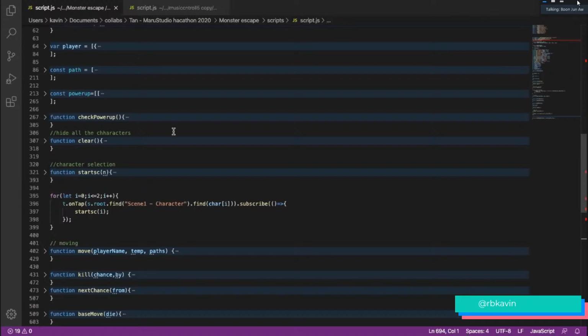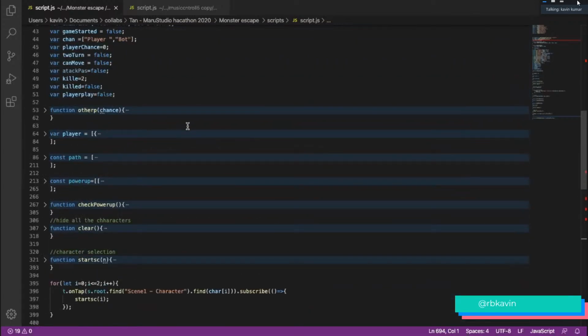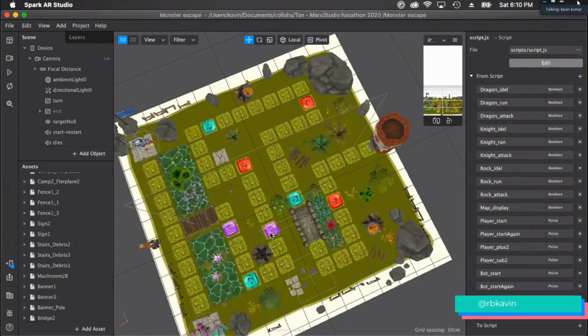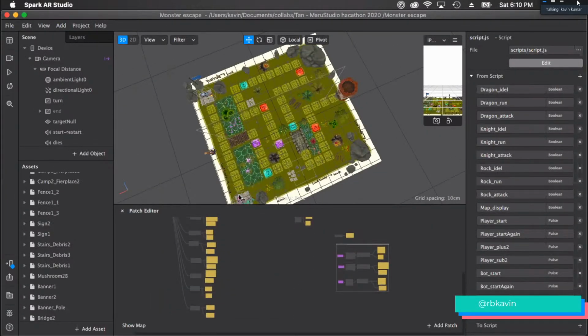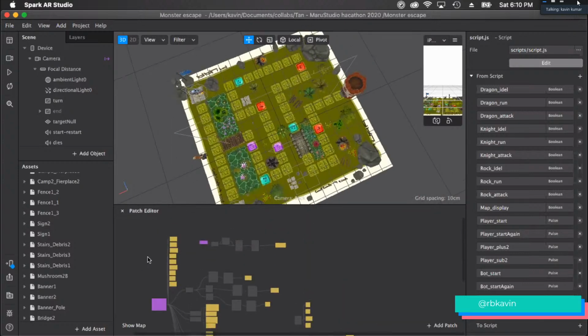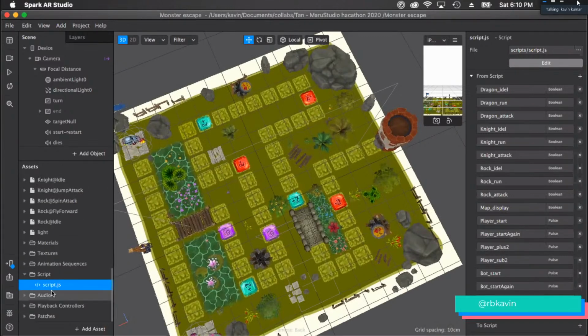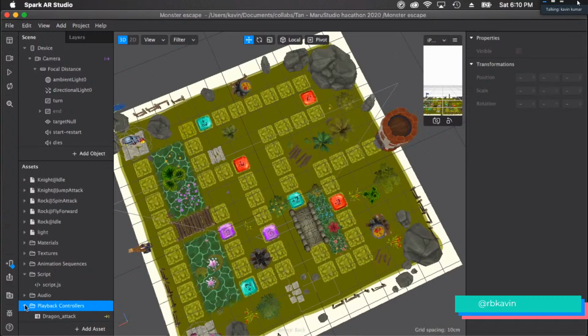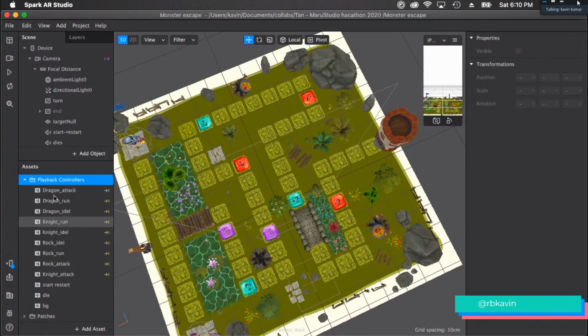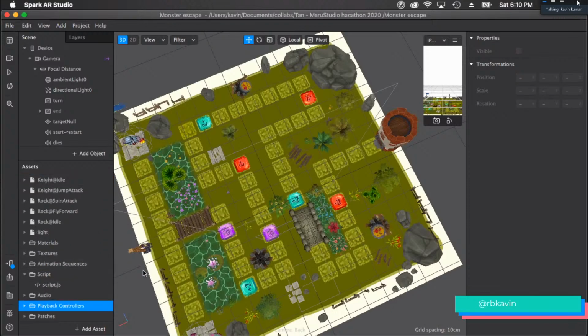So did you do all the coding, or did you both do different parts? Everything is happening in the coding. On the patch editor, we still can't control most animation-based stuff from code. So those are happening over here, and simple stuff like zooming is happening over here. For example, if I open up the animation, you can see there are so many animations. All the animations are happening only in the patch editor. I tried to access it in the code, but we can access only either the animation sequence or the audio project. We can't get the animation playback yet. Mostly they will add it, but I'm not sure. Because of that, we always need to send it to the patch editor.